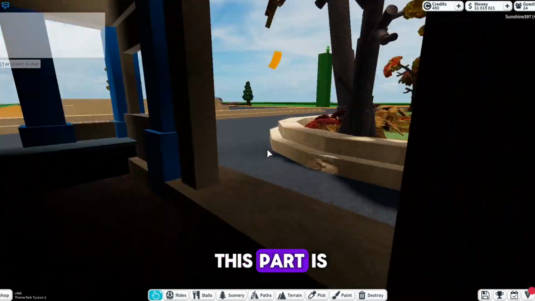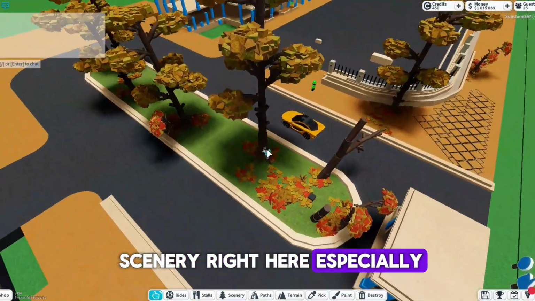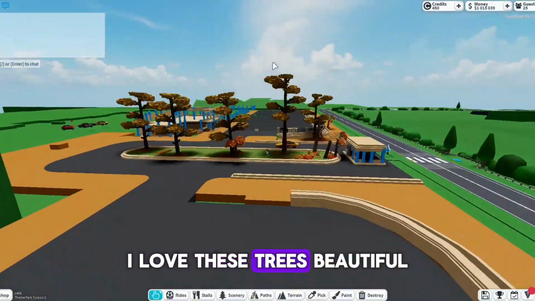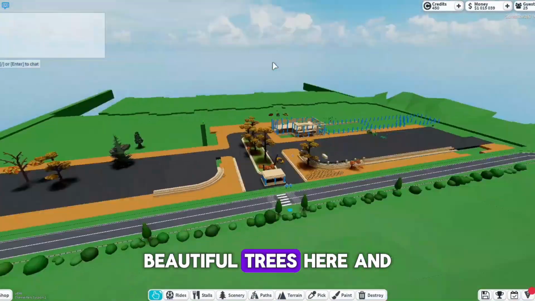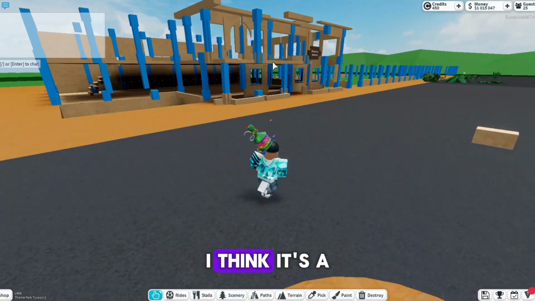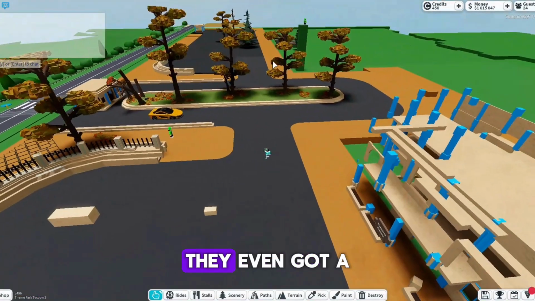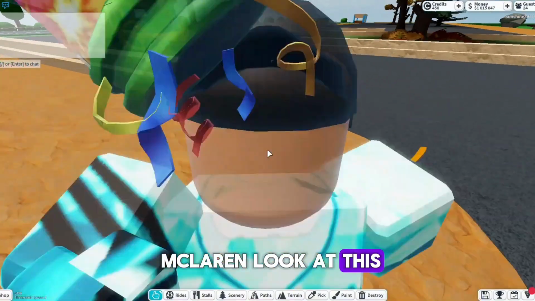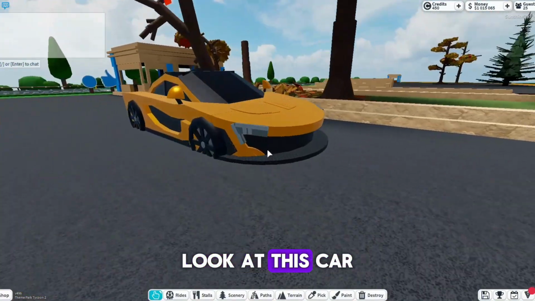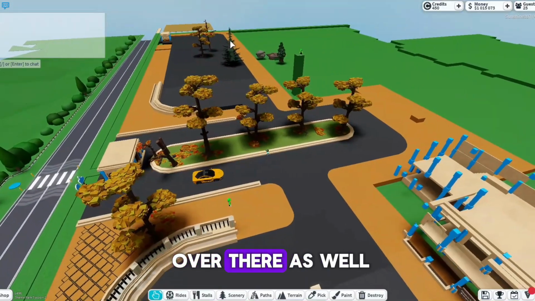I don't really know what this part is. I love the scenery right here. Especially these trees. I love these trees. Beautiful trees here. And they got, I think, a little building going on. I think it's a restaurant. And then a parking lot. It's pretty cool. They even got a McLaren. Look at this. Or whatever this car is. I think it's pre-built, but that's okay. I love that tree over there as well.